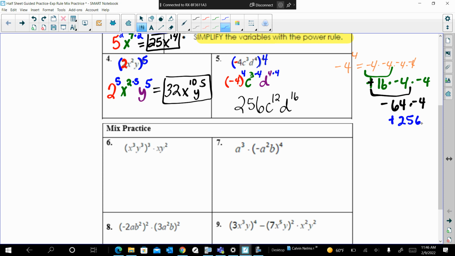So what you have to remember, let's say you make a computation or typing error: if your exponent is even, then it's always going to be a positive answer. If the exponent is odd and you have a negative number, then it's going to be negative. If it's an even exponent with a negative number, it's going to turn into a positive answer. Even exponents are always positive.